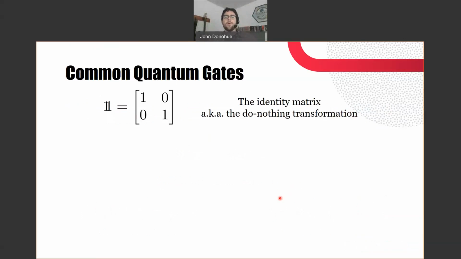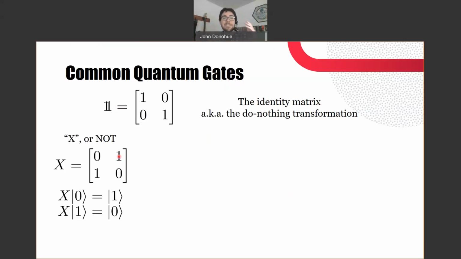So what are some common quantum gates that we can work with? Well, here's our favorite one. It's the identity matrix. It's the do-nothing matrix. I put any vector here, any two-dimensional vector, and the identity matrix is going to say, hey, cool, you got a two-dimensional vector. Here's the same vector back. Does nothing to it. It's the lazy grandson of unitary matrices. It just does nothing. But it's very important. Very good to throw around.